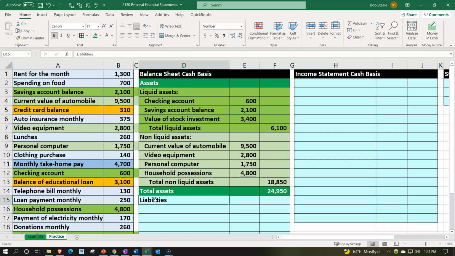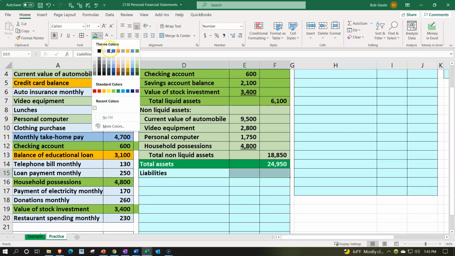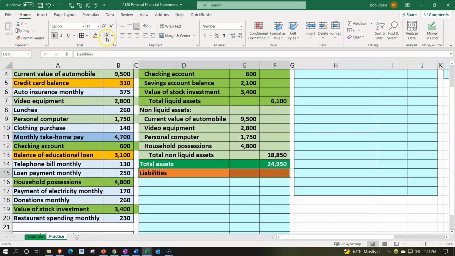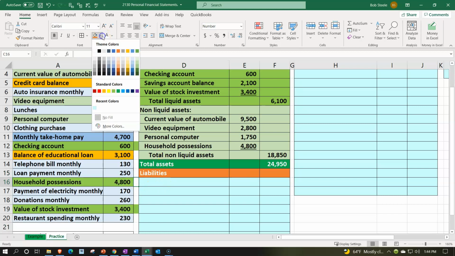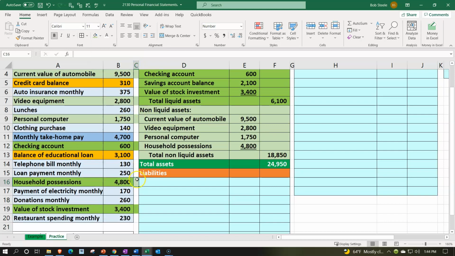Liabilities, I'm going to make this a dark orangish reddish color. So we're going to go up top and go Home tab, Font, making this a dark orangish reddish, and then the white coloring for the letters. And then let's put a check mark on this one. That one's done. I found all of the green ones are all taken care of. Okay, so now we're doing the orange ones.